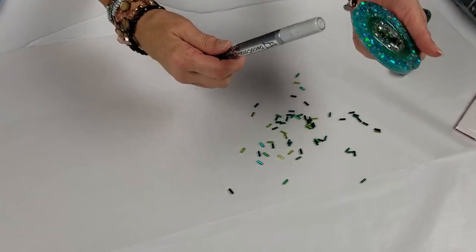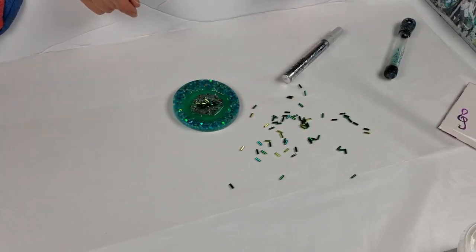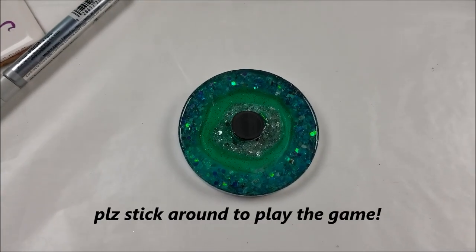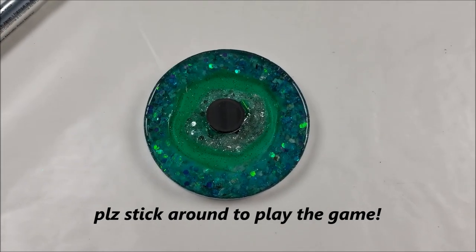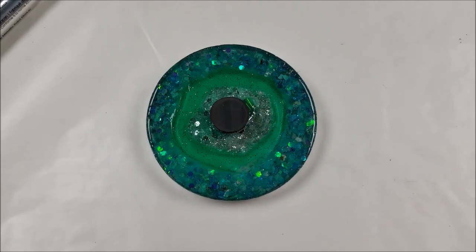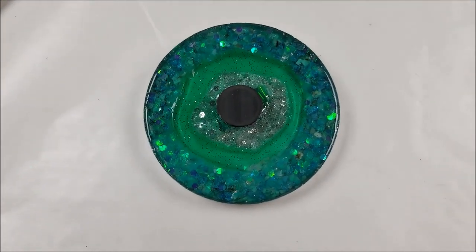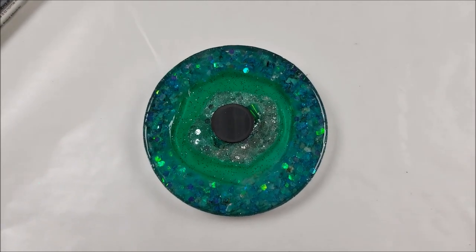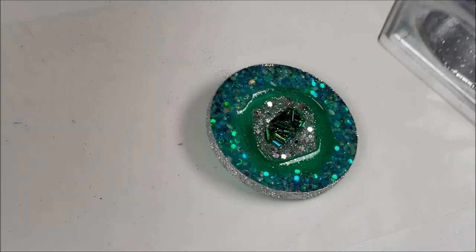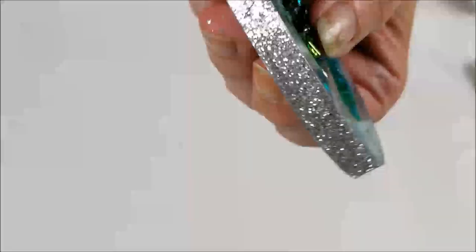I was going to take this silver leaf pen and go around the edges — I'm going to turn this into a refrigerator magnet so I'm going to let that dry and put the silver edges on and put the magnets on. I put the magnet on the back, and while I'm letting that dry I thought I'd tell you guys: grab your paints, your resin, and your glitters and don't forget your ruby slippers — in other words, do things your way, any way you want to. Now for your meditation thought: don't be upset by the results you didn't get from the work you didn't do. All right everybody, let's take a look — here she is, all done! I did the Deco Art silver leaf pen on the sides and covered it up with some glitter. There she is — I'll put it on the refrigerator for you guys to see along with some other art project little things I've been working on.